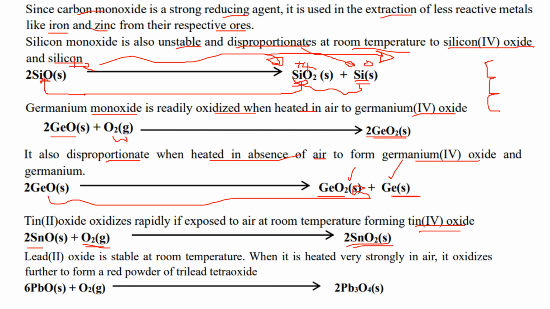Now we are also saying that lead oxide is stable at room temperature, but when it is heated very strongly in air or in dry oxygen, it is going to be oxidized to red lead. And red lead is the same as trilead tetraoxide. So when you react lead oxide with dry oxygen, having heated it properly, it's going to be oxidized to red lead. And red lead is the same as trilead tetraoxide, so you have to know that. And they say that this one is used in preparation of lead 4 oxide when you react it with concentrated nitric acid. So always take note of that.